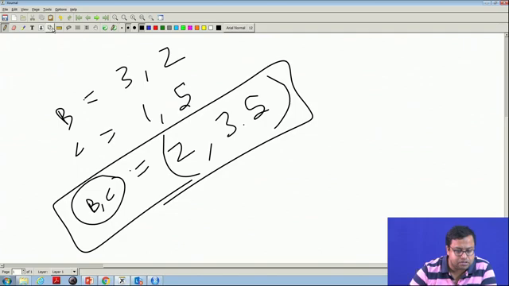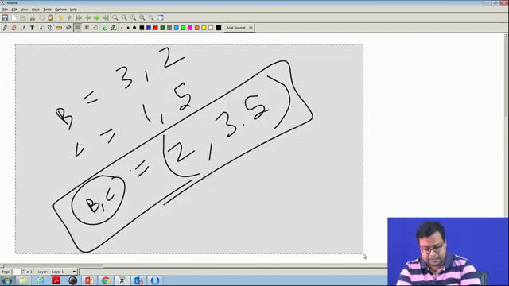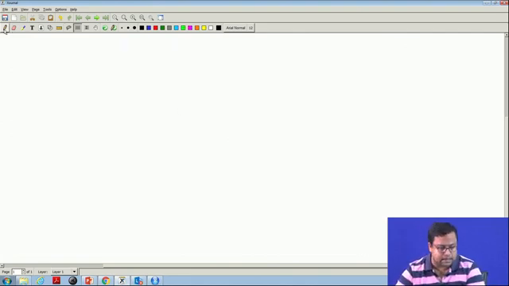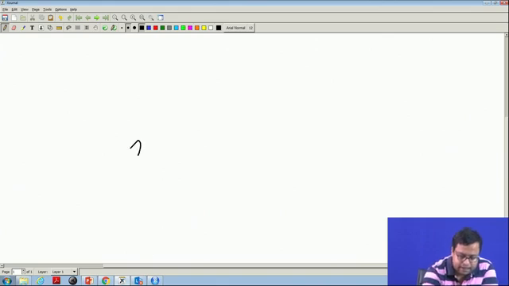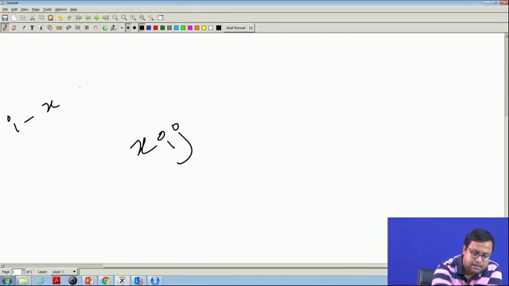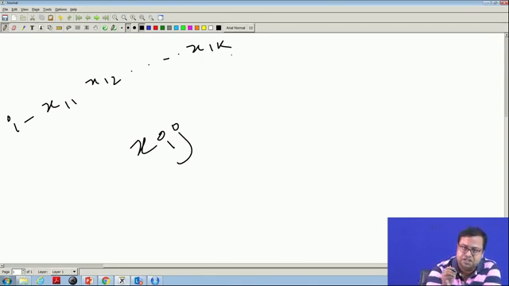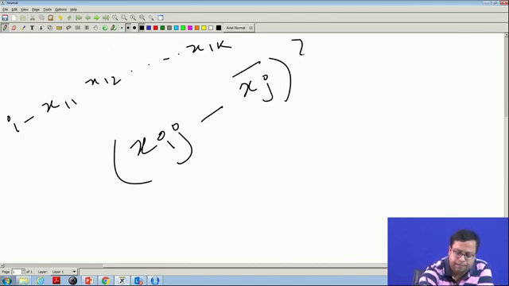The formula of each, when everybody were in different segments, the formula was like this. So, what I will do? I will say that for the ith person, the jth x value. Let us say the ith person is x11, x12 up to x1k. Okay. So, ith person's jth characteristics minus the mean of jth characteristics, square them up. That is the distance of the ith person from the mean, and then sum that up.